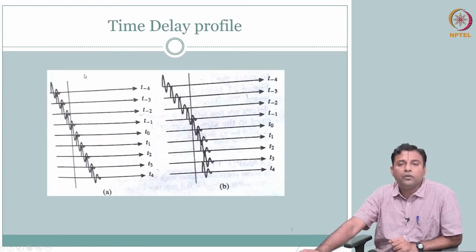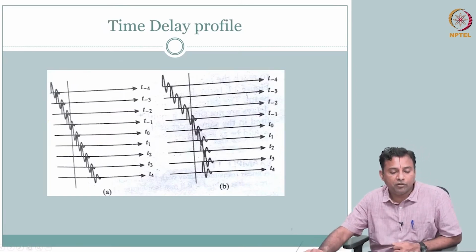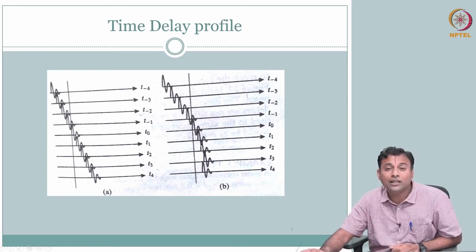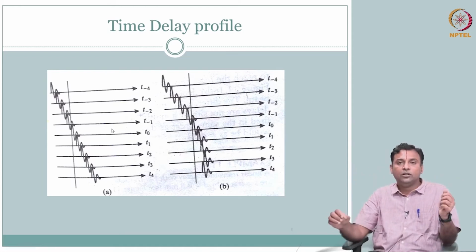Okay. So, if you were to plot the time delay profiles, this is how it will be. For steering, it was linear, whereas you see when it is focusing, it is a parabola. Okay, you had an x square term, right? So, the parabola. So, clearly you can combine steering and focusing. So, you can do whichever.